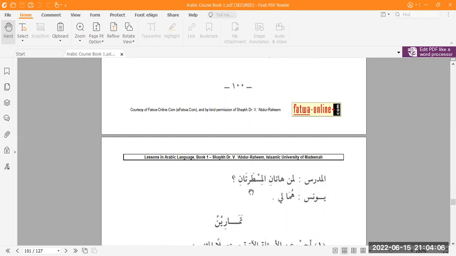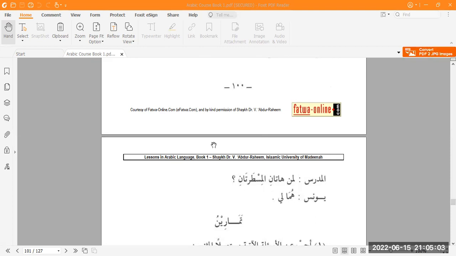Liman hatanil mistaratani. So we did the word hadha and hadihi. We did hadhani, but what's the feminine form of hadihi? The masculine form is simple, straightforward: hadha, hadhani. But the feminine form changes slightly. Hadihi does not become hadihani, for example. No, it becomes hatani. So write that down, because you may end up forgetting it. Anyway, the sentence is liman hatanil mistaratani.